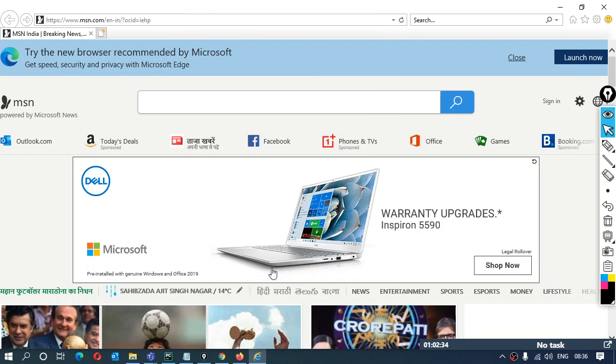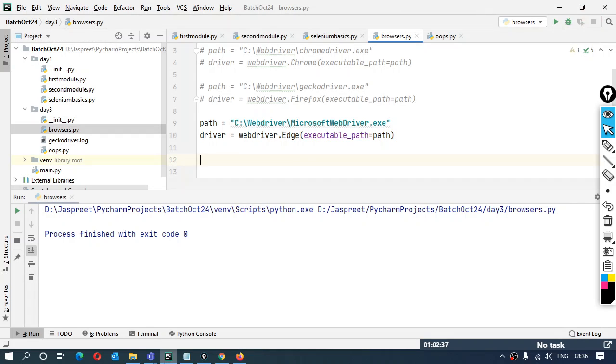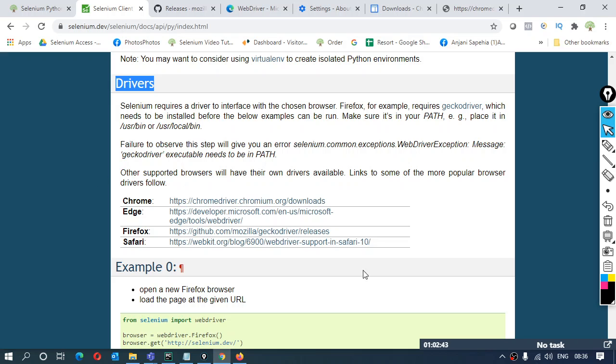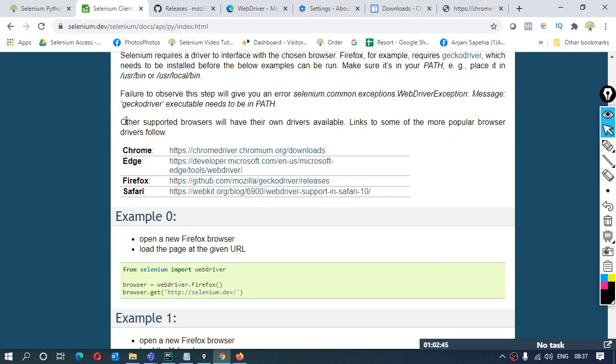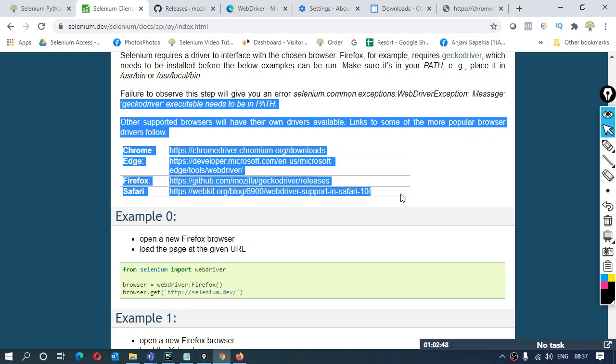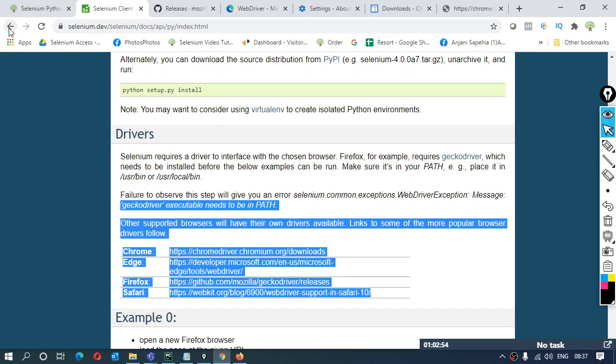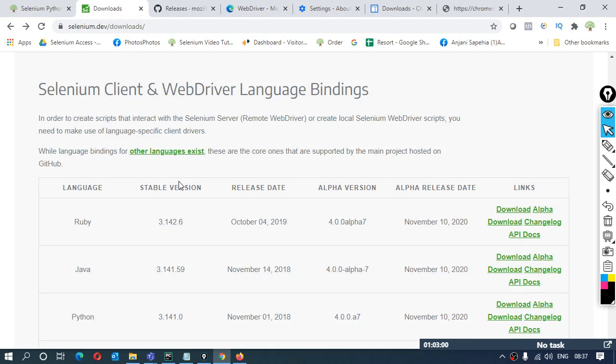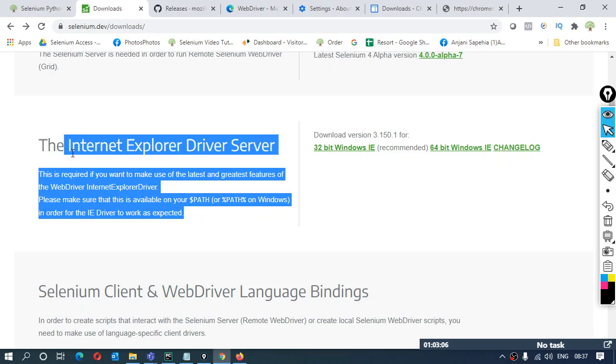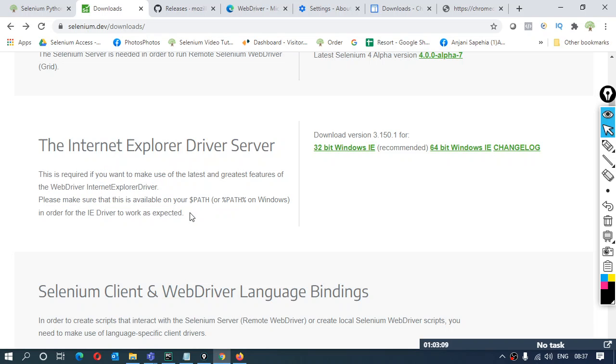Done. I'll close this Internet Explorer browser and go back to the selenium.dev part. Now in the drivers section, I don't have the Internet Explorer driver coming up over here. The driver is not in here. So what you need to do is go back to the official website. Just go one page back, and when you find this tabular page, scroll up and you will find a specified section for Internet Explorer driver. From here you can get the drivers.